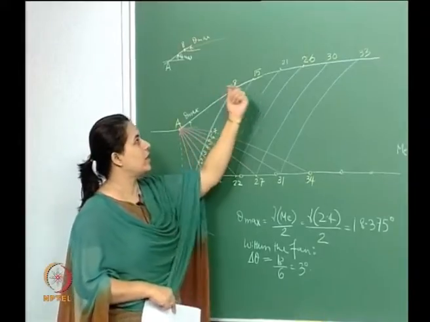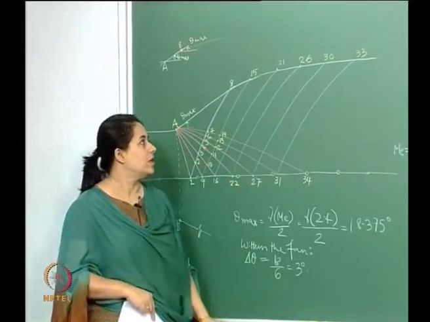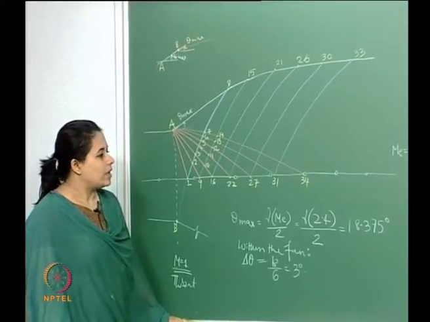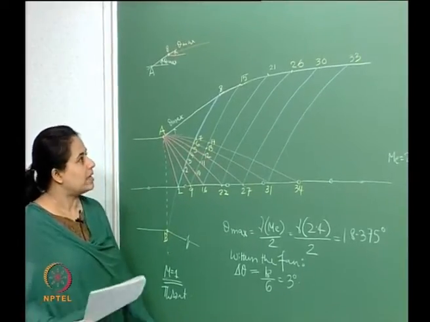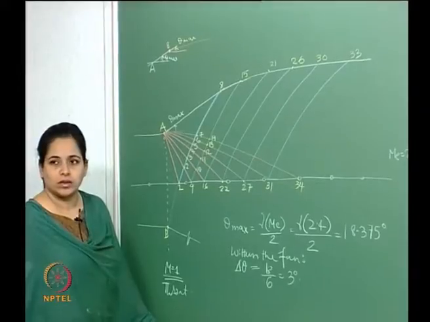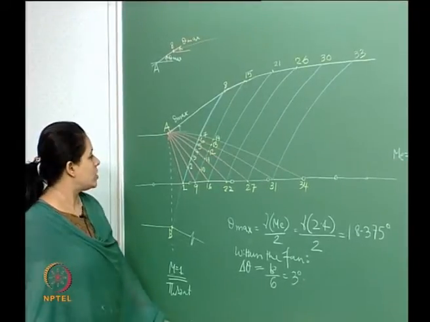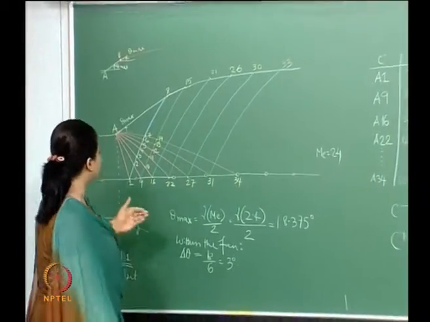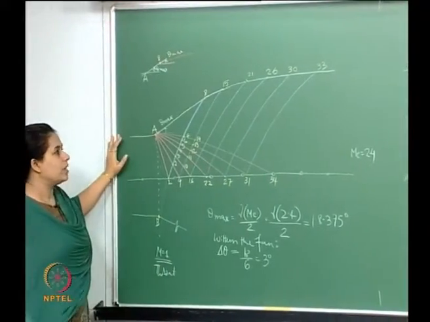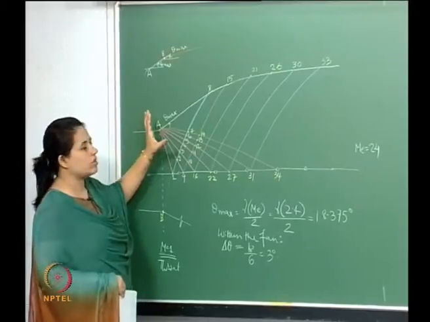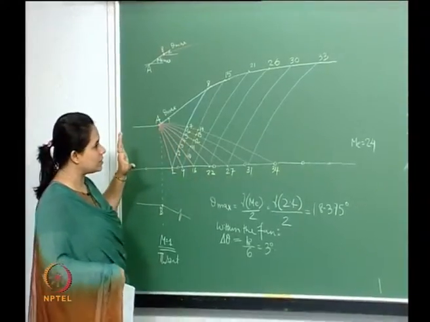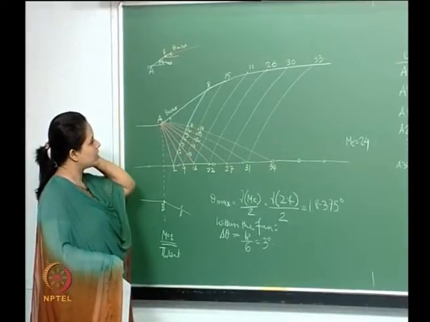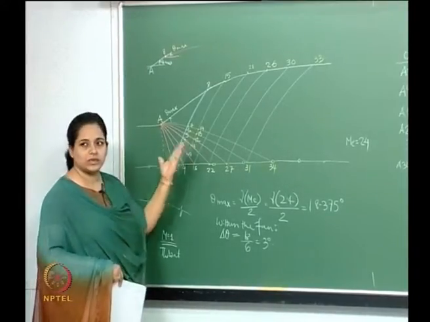Similarly, we go ahead and locate points 21, 26, 30 and 33 and so on and so forth. That is all there actually is to this sort of an exercise. So this is the procedure. As such it is simple, but in order to do this more efficiently, it's always advisable to write a computer program for this, so that we can get a denser grid.